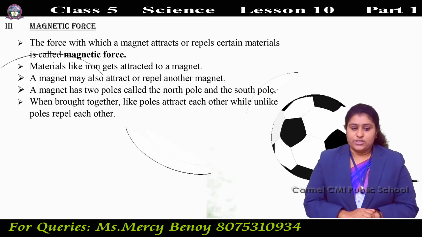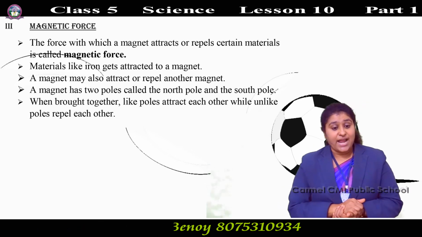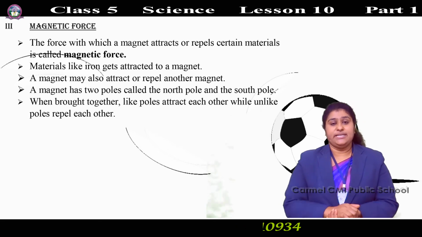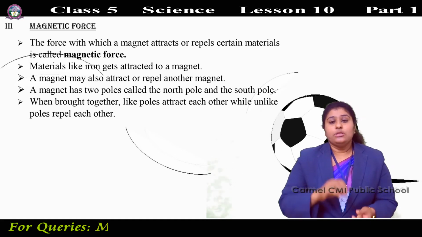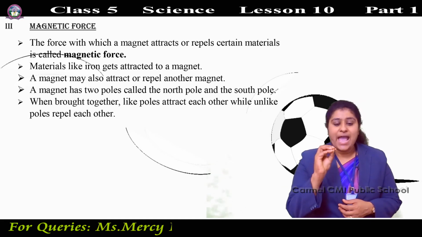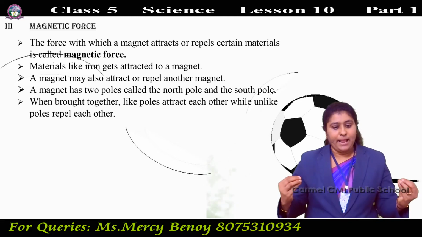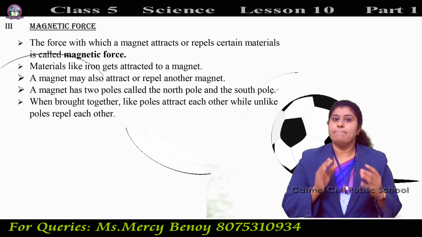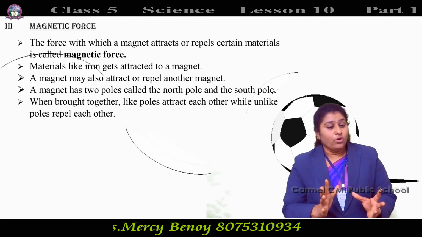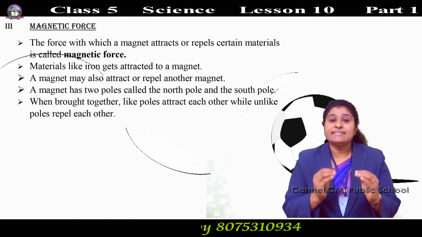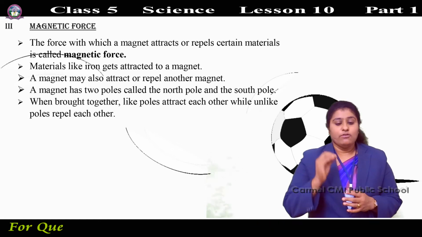Next is magnetic force. The force with which a magnet attracts or repels certain materials is called magnetic force. Have you ever seen a magnet? So, the force with which a magnet attracts or repels certain materials is called magnetic force. Once again, what is magnetic force? The force with which a magnet attracts or repels certain materials. That is called magnetic force.